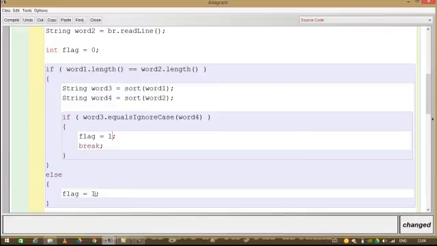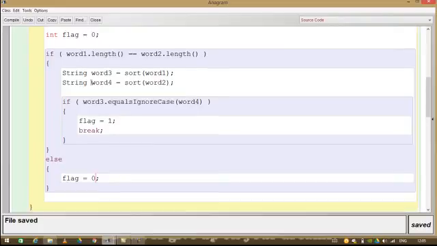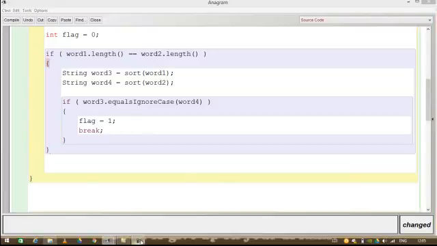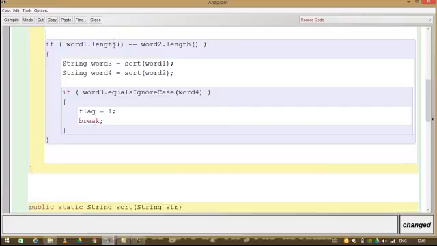So this I'll still hold it as 0. So I don't need this in this scenario. So flag is equals to 0, if word 1 and word 2 length are equal, then word 3 and word 4 are equal, then you can set the flag equal to 1 and then come outside, or you can actually, okay, let's not use the flag, I don't think that is required. So here let's not use the flag.